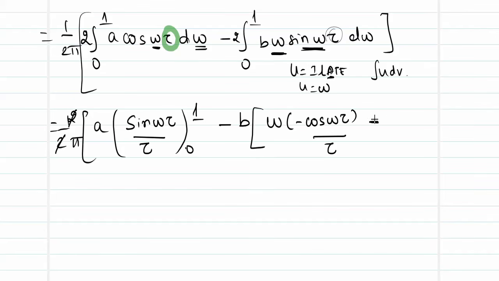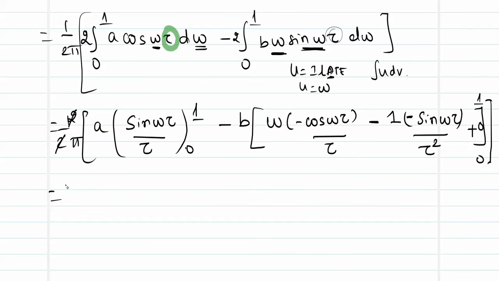Second term, negative, positive, negative, positive, negative alternatively. Omega on differentiation gives you 1. Cos on integration gives you sine. But since there is already a minus sign, this minus sign sticks on over here. Sine omega tau divided by tau. One more tau will come, so this becomes tau square. Third term is positive, but 1 on differentiation makes it as 0. So the process ends over here between 0 to 1. So I end the differentiation and integration process using Bernoulli method.